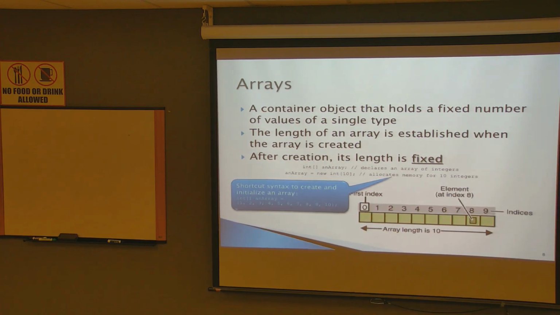For the float with the decimals, would you assign using a decimal point? You definitely would have a decimal point, but the problem is when you say numbers like 2.5 in Java, they're immediately assumed by the compiler to be a double. So if you have a float variable, like you actually said float my number, and then you say equals 2.5, your compiler will actually say that you have an error. Isn't that weird? Even though 2.5 is just one number after the point, so technically it is a float. Your compiler will assume that any number with a point is a double. So if you want to store it as a float, you actually have to have an F.